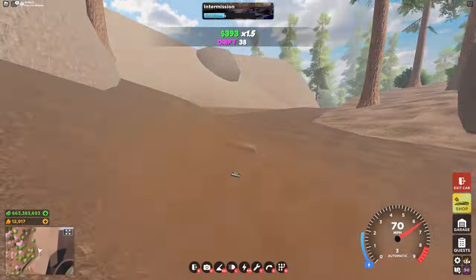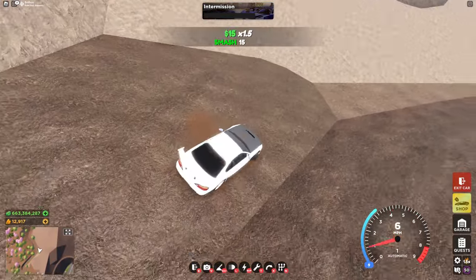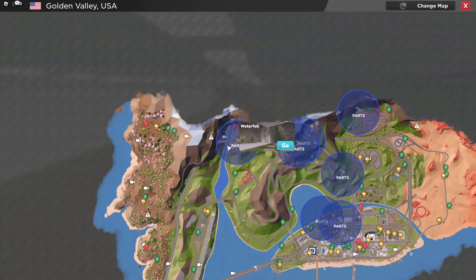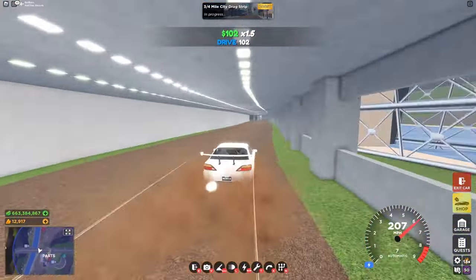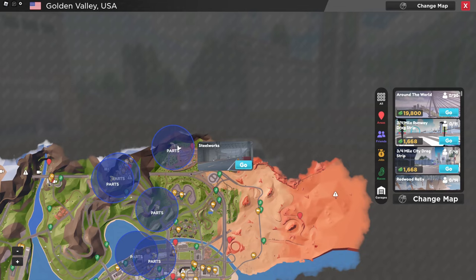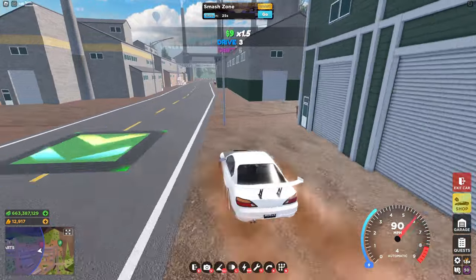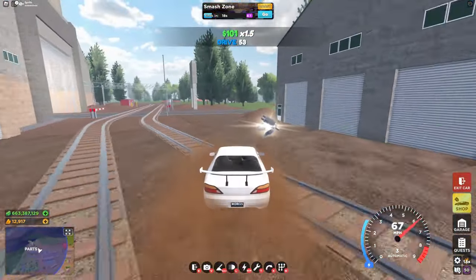And if you head over here, you'll see the part is hiding under the dirt for some reason, but you can still hit it and get the part. For the next part, head over to Waterfall right over here. And then if you head down here, you'll see the part right here. For the next part, head over to Steelworks right here. And right over here, you'll see the part.